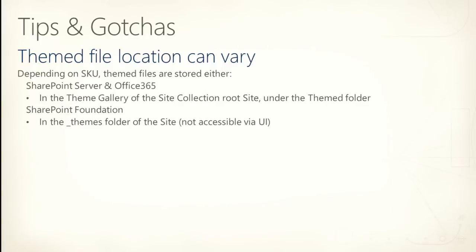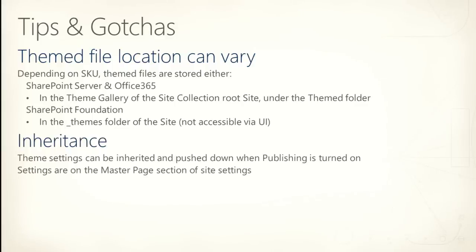It's not accessible via UI, but you can get to it in SharePoint Designer. And this brings me to my next point, inheritance. Theme settings can be inherited as long as you have publishing enabled. You can go to the master page section of site settings, and in 2013, there's a little section you can open up on that page for themes, and you have the option to make a site inherit from its parent, or to push down the site's theme settings all the way to all its children.